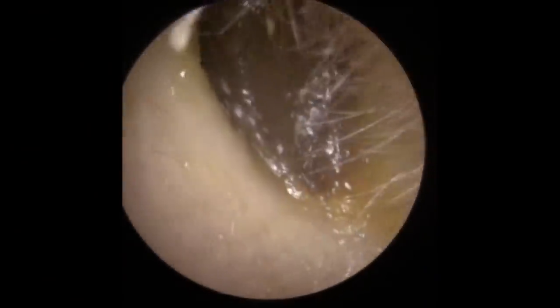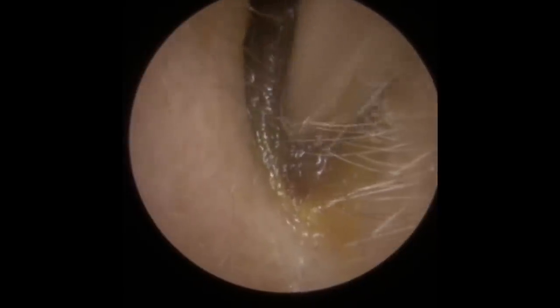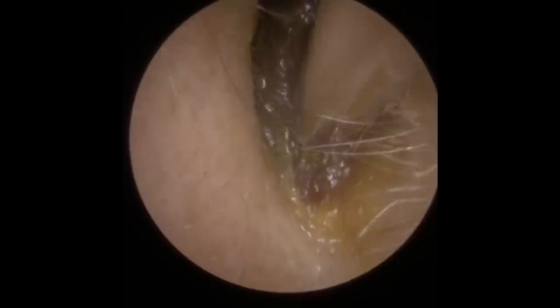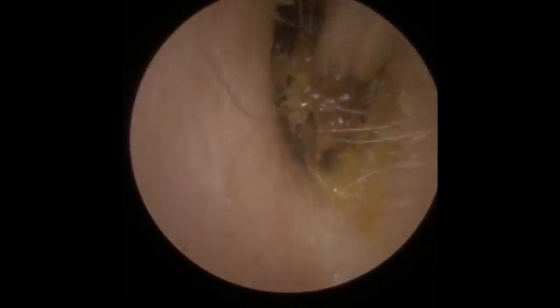So this is our third patient in the compilation. Very soft wax, blocking this ear canal up. Patient's complaining of a little bit of reduced hearing. So standard size ulnar tube again here. Getting a grip on the base and just lifting that up. Just broke a little piece off there first of all.